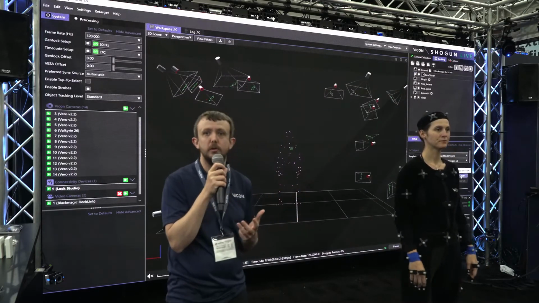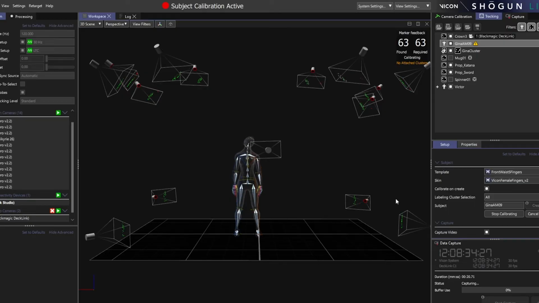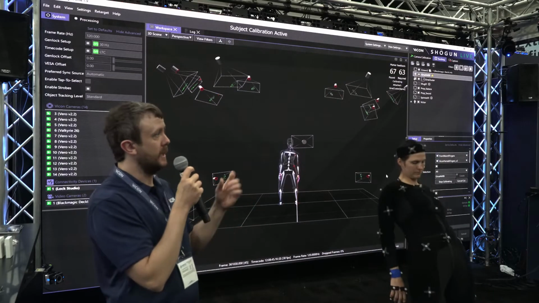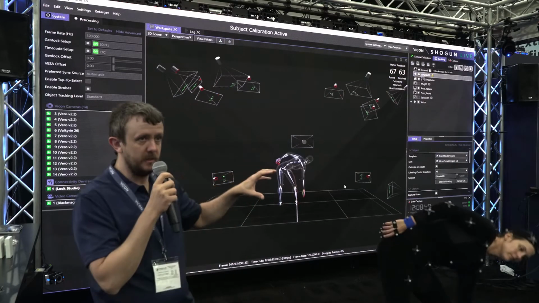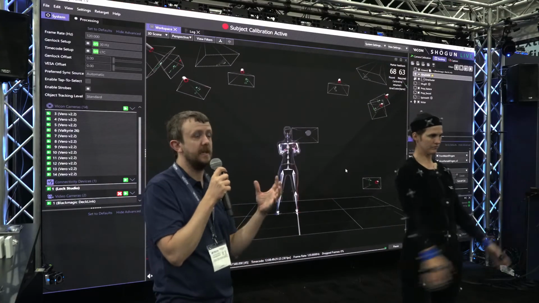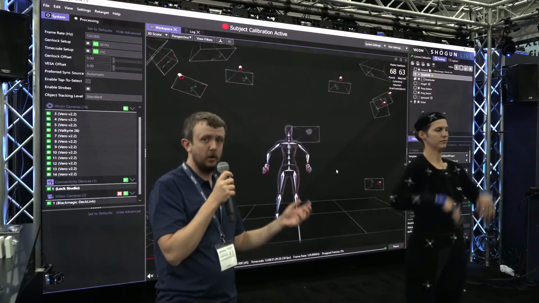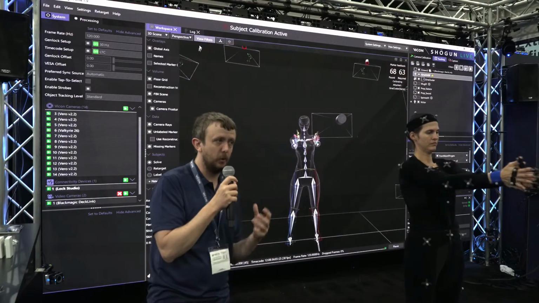And to do that, we are going to do what's called a range of motion. So Gina is now going to perform this range of motion. These motions are going to do 2 things. It's going to inform the system of the extent and the layout of Gina's proportions, but what it's also going to do is tell the system which parts of the body these markers relate to, because the system can see each marker, view those movements in context to the other markers, and from that build a skeleton.